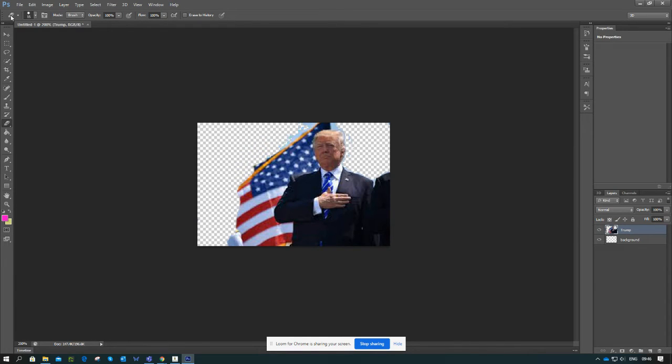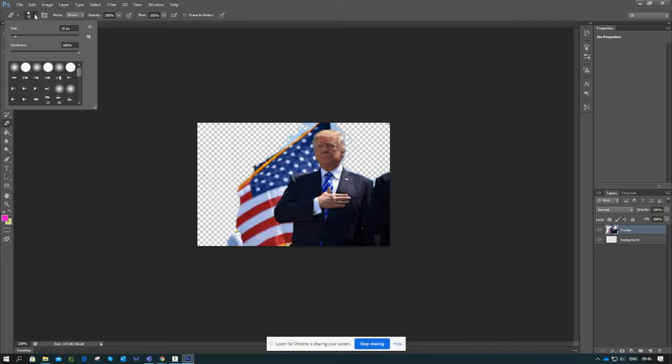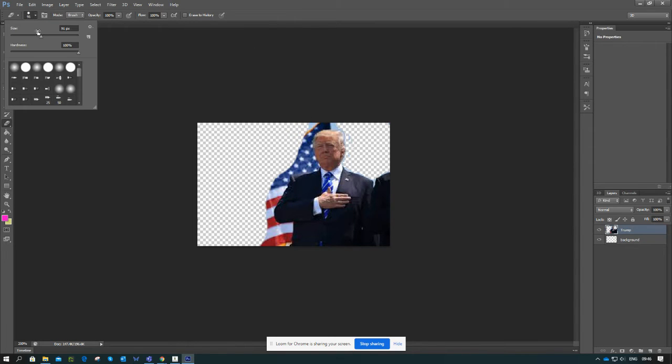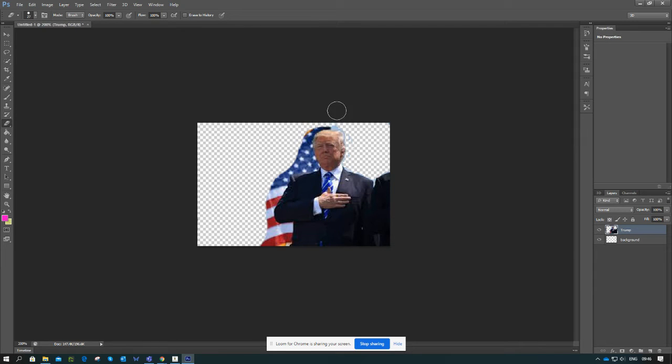Whatever tool you've selected, these are the properties at the top. So I can make my eraser bigger or smaller. If I go up in the size, you'll notice it's now very big. I can use that to go fairly close to what I want to remove. Then I can take it down a notch and continue. There's a whole person here that I need to remove, and I'm going to carry on doing that.